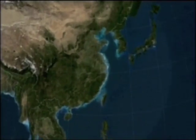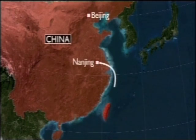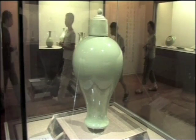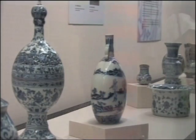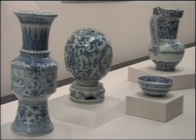If it is puzzling why so many of China's treasures are here on this island, you need to look back 60 years. During the height of the Civil War in the 1940s, Chiang Kai-shek's nationalists retreated to the island of Taiwan, leaving Mao's communists to the mainland. With them, they carried a large and important portion of the imperial collection from Beijing's Forbidden City. Now, while the nationalists think they saved China's art treasures by bringing them to Taiwan, some on the mainland consider the act theft. That split has continued for 6 decades.